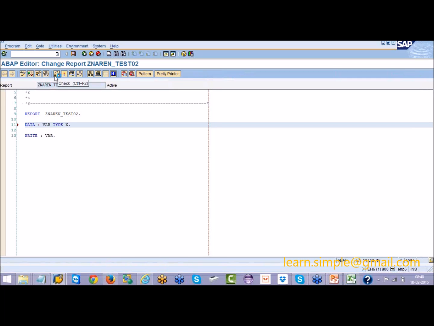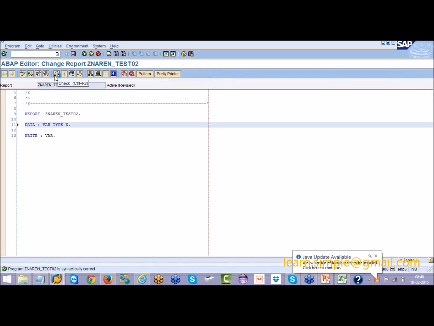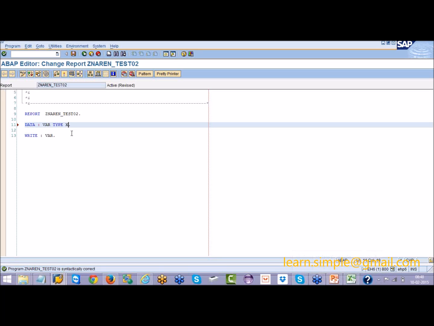This type X kind of variable gives you hexadecimal values. In your school days, you could have learned about hexadecimal values of base 16, wherein we count like: 10 means A, 11 means B, 12 means C, and so on.